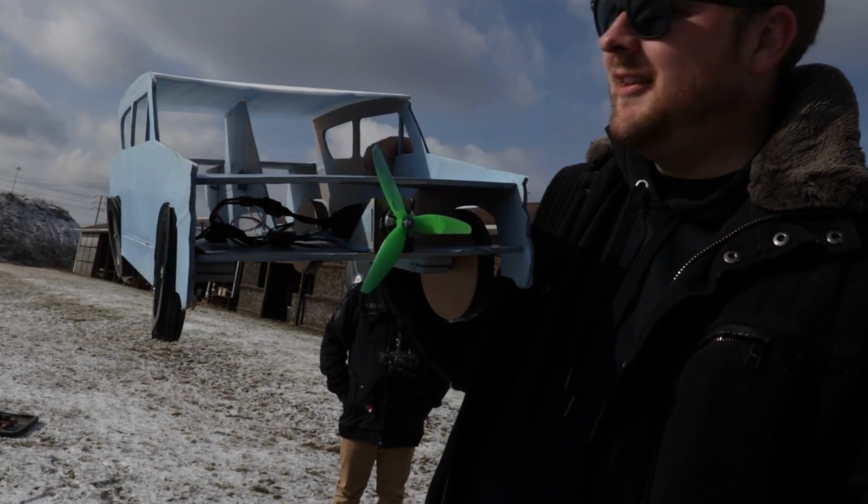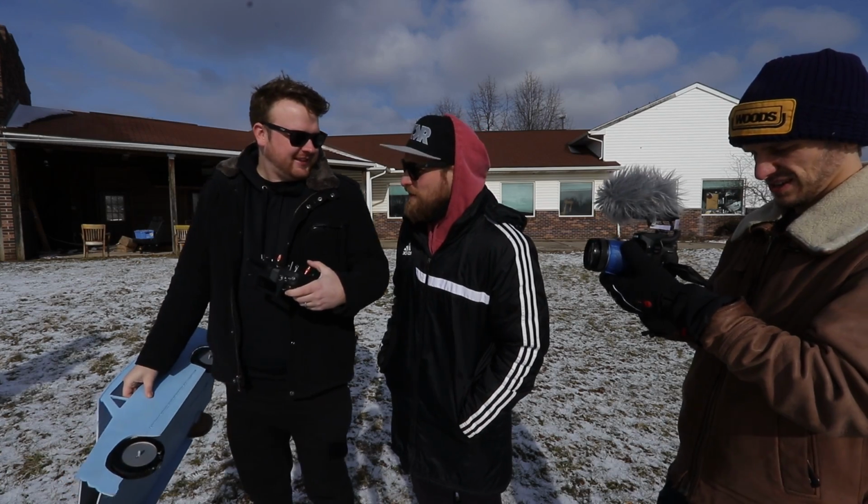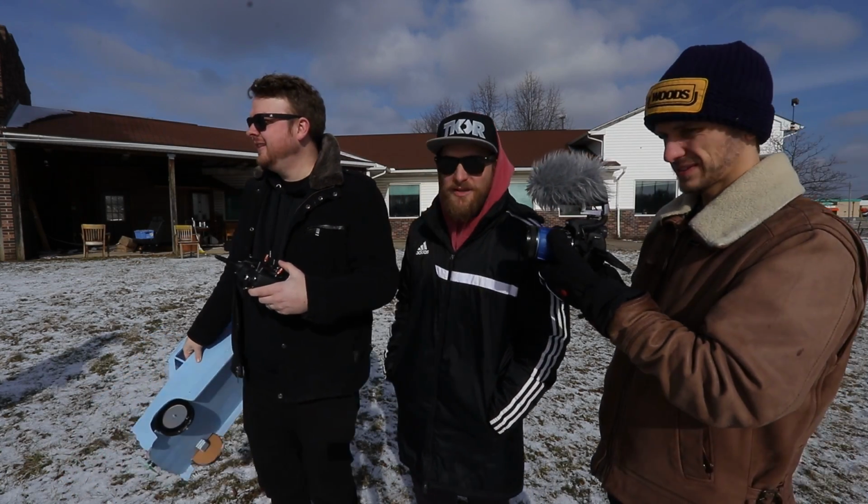But it looks awesome. It looks way better. I'm gonna be honest with you, Harry Potter would be jealous. Would he cruise in this car? He would cruise in that car.